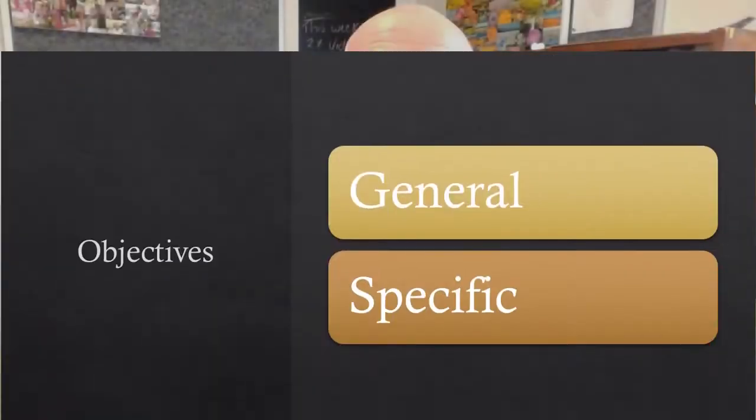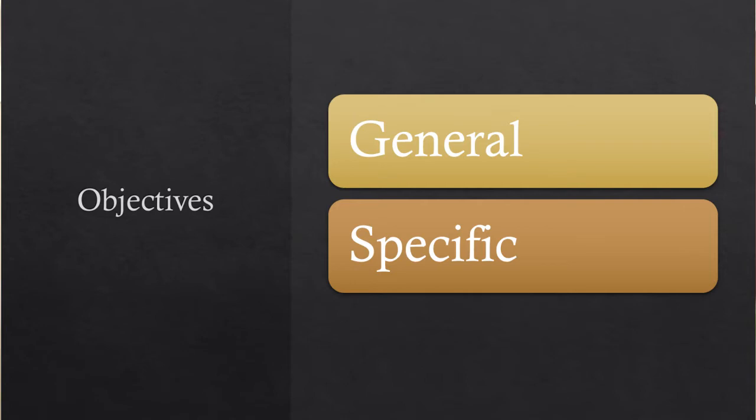As we write our proposal, we want to show that we've thought through and planned our objectives, why we're doing what we're doing. There really are just two types of objectives: general objectives and specific objectives. A general objective is the overall objective or goal. In other words, where we want to be at the end of the project. So the beneficiaries are here at the moment, and we want to move them to here. That's our goal, our objective.